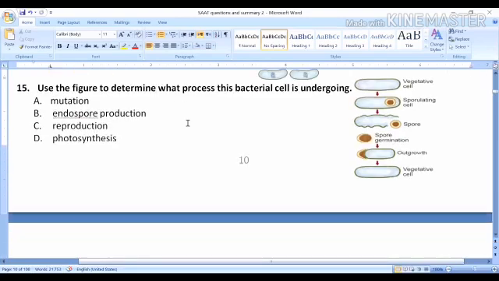Question 15: Use this figure to determine what process this bacterial cell is undergoing. What's going on here actually is a trial of the cell to enclose its DNA when conditions are not right, are harsh, like extreme cold or extreme hot or a large amount of ultraviolet radiations and so on. It means it's endospore production. Endospore production is a method the bacteria use to survive. This is the answer.